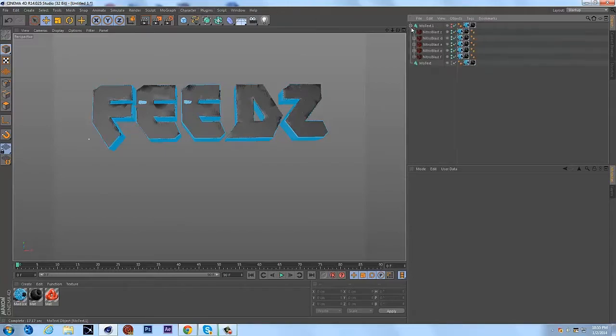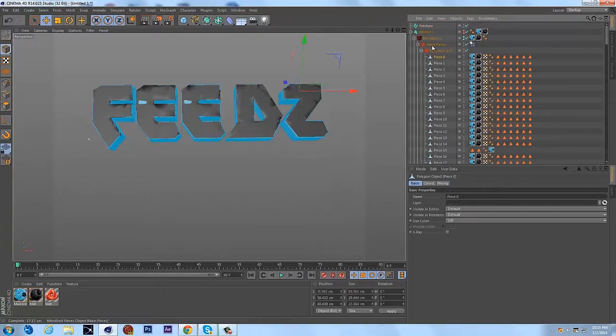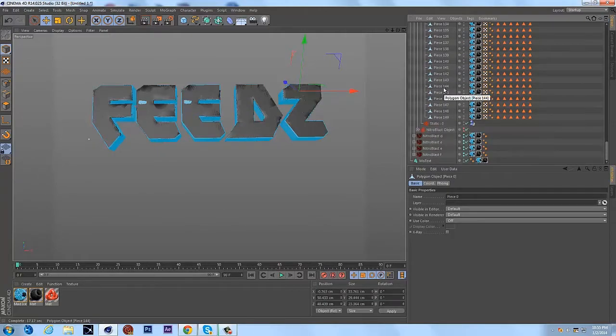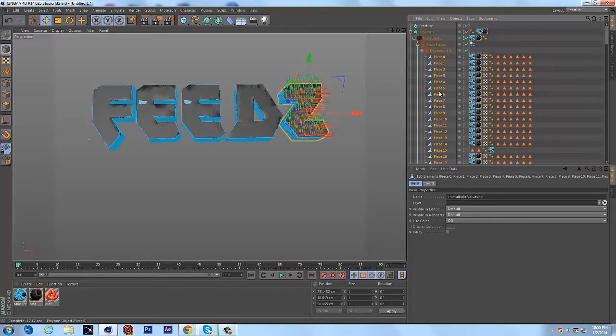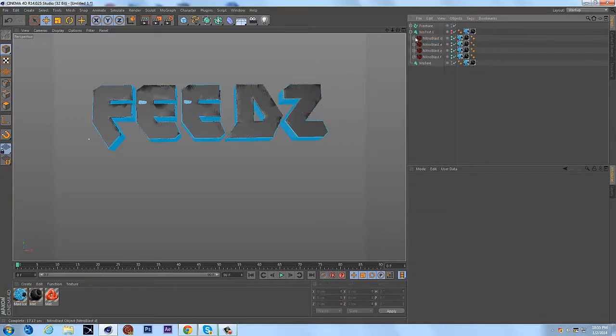Alright, so once you have this, now you have all these Nitroblast files, you go to MoGraph and Fracture. Now you only need one fracture for this. Scroll down until you get to the dynamic 150 pieces. Go all the way to the bottom, hold shift and press the last one basically. Drag it and go up into the fracture. Okay, now you can delete it because it is no longer of use to you.